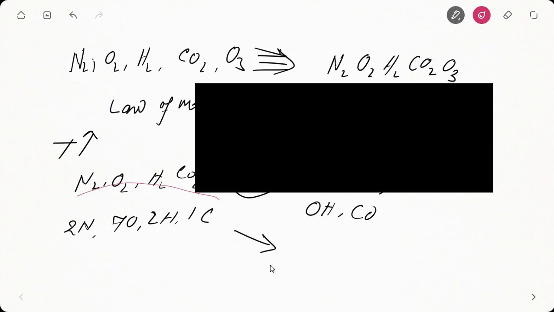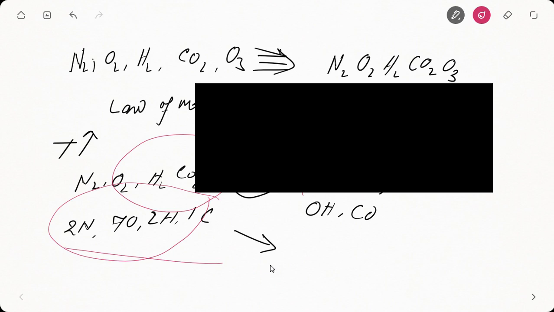So these things are conserved now, not the entire molecules. When nitrogen is going or carbon dioxide is going, this may not come out. The possibility is there that even CO may be available because of dissociation and reassociation. So these are the species. In this case we are not only concentrating on mass conservation, we are also concentrating on the species remaining constant. So the number of oxygen atoms entering must be equal to the number of oxygen atoms coming out.